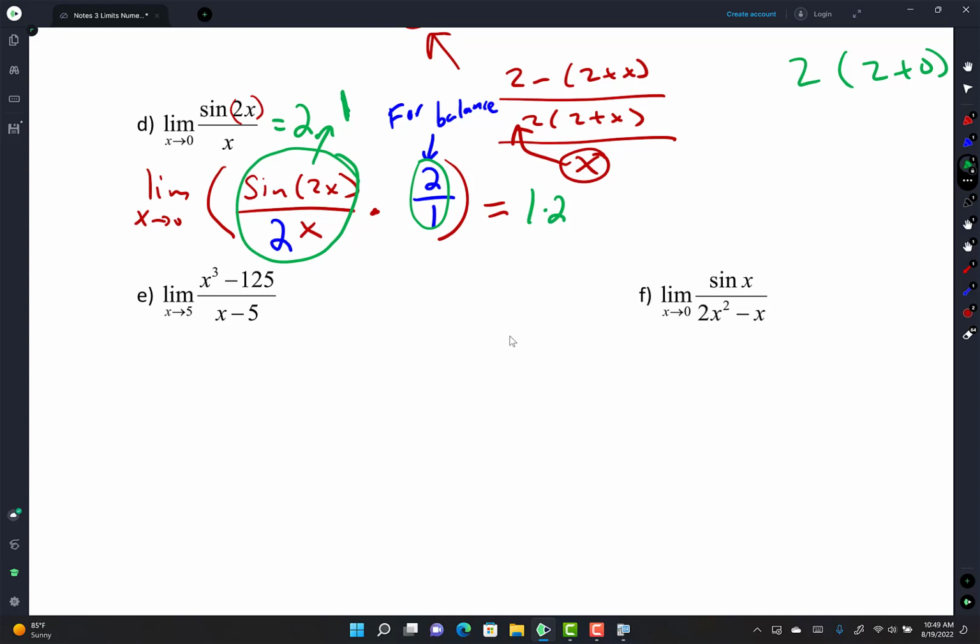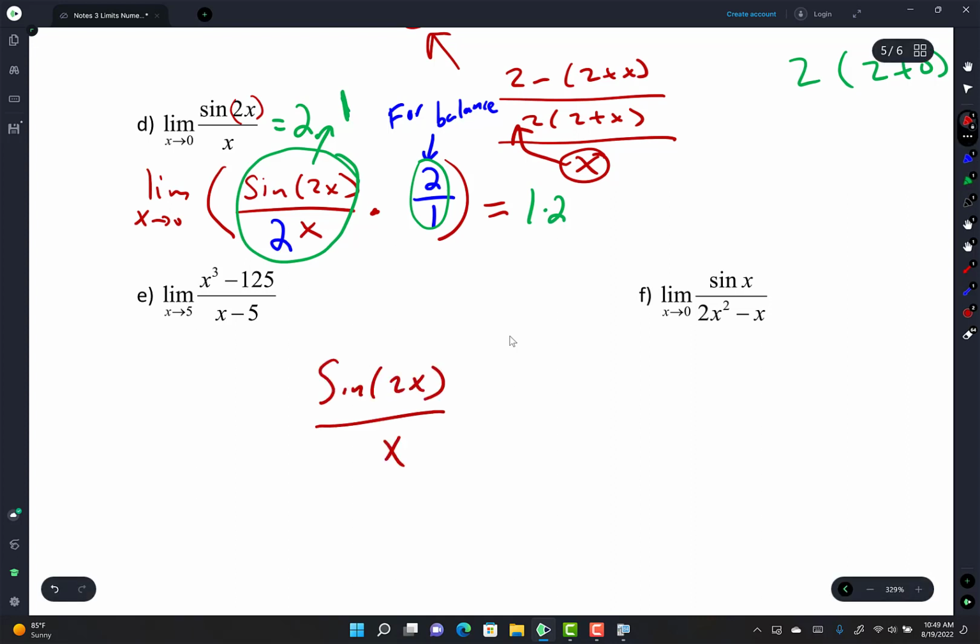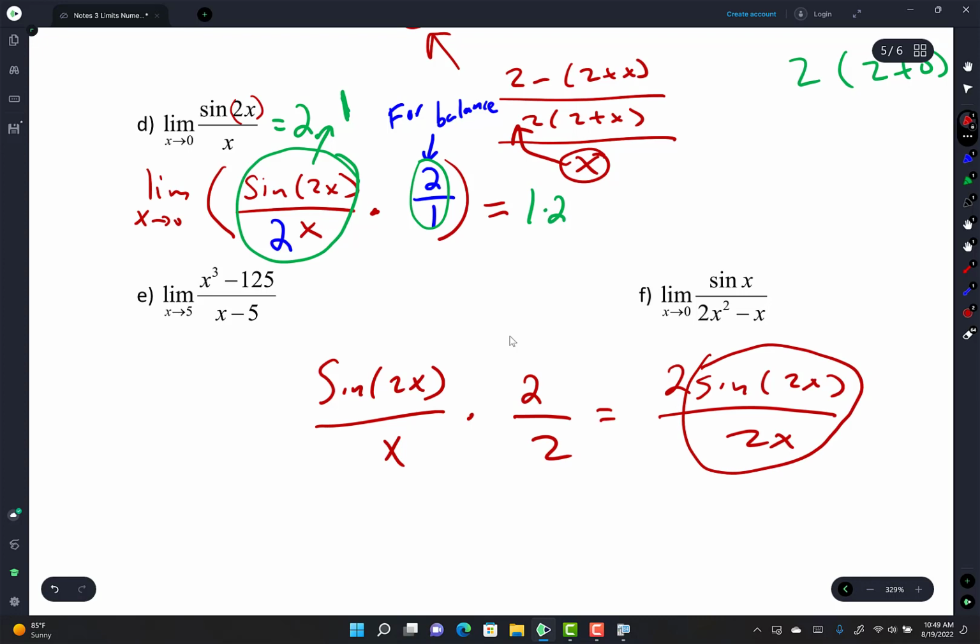Yeah, you can. If you just want to go like sine 2x. But if I write 2 over 2, you're not seeing it, I guess you can do another step and then go sine 2x and then put the 2 in the front over 2x. And then this that I'm circling, if I put the word limit in the front, that I'm circling is 1. 2 times 1. I need to have the argument and this match. They must match for this limit to be a 1. Just for the stuff that I circled. So that's why I forced that blue, that 2 in there. I put the 2 in the bottom. If I put a 2 in the bottom, I better put a 2 in the top.